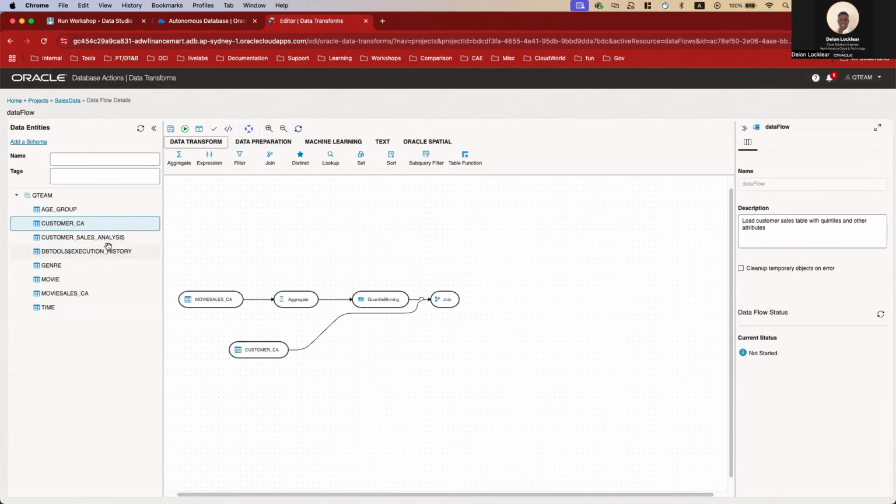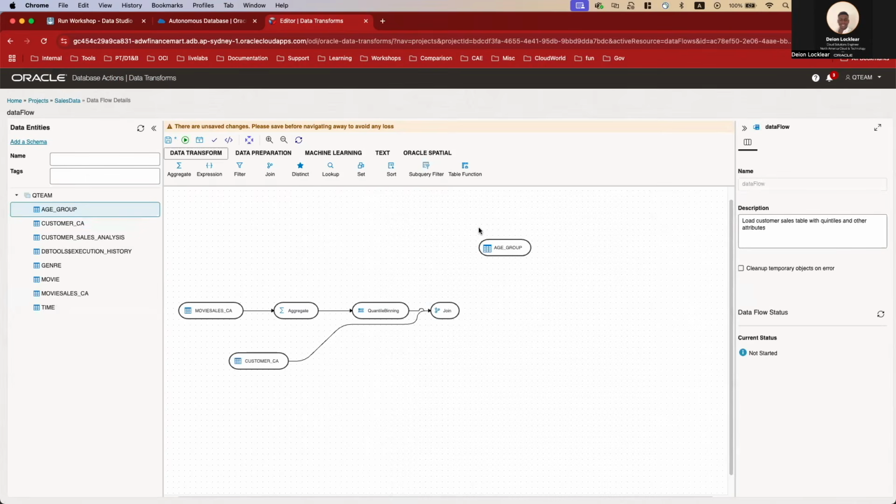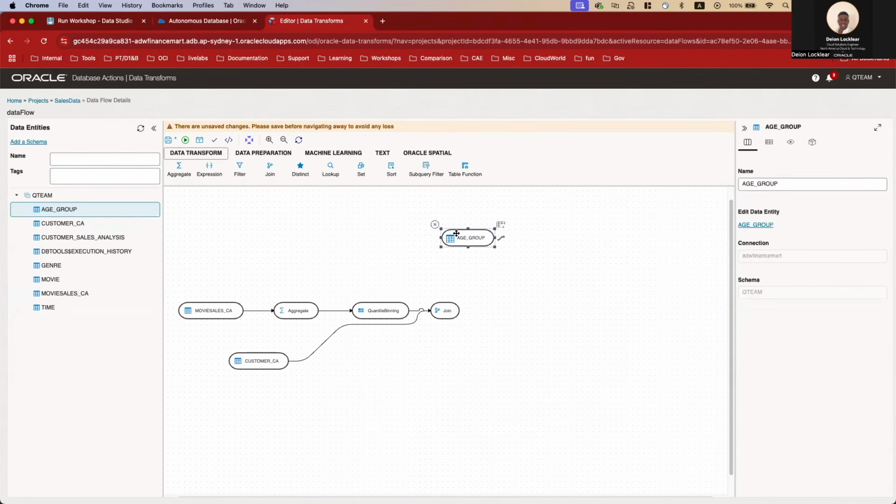Now we're going to bring in the age group table onto the canvas. We'll also add the lookup data transform onto the canvas as well. So we'll put lookup here.